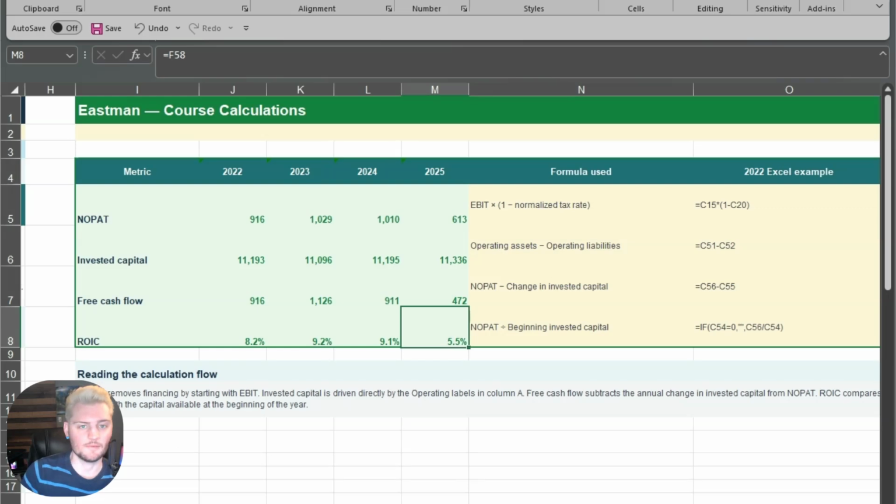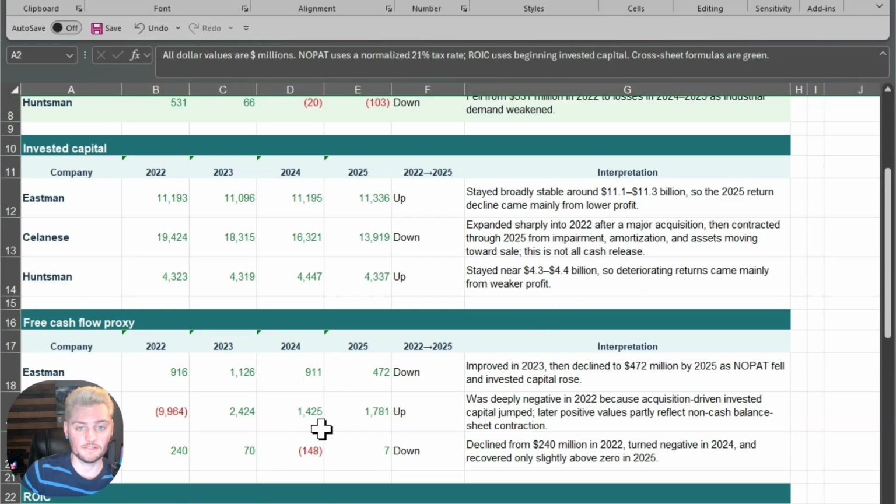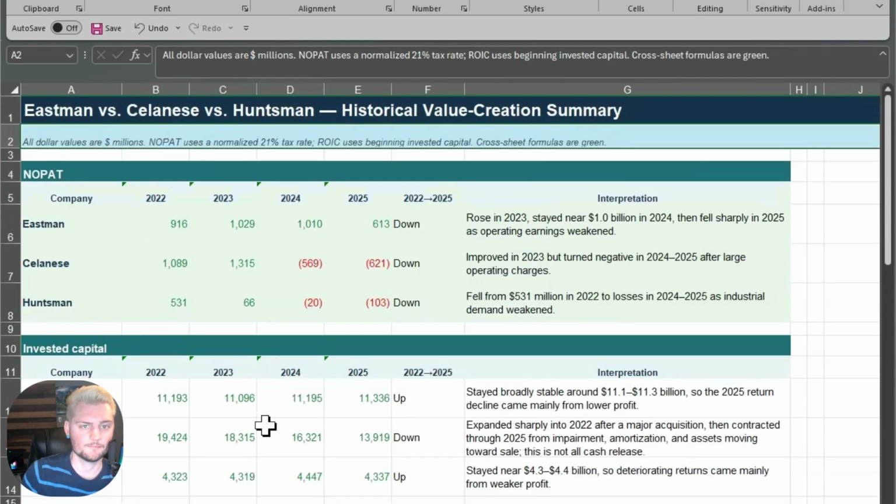So to close out my final thoughts, I think Eastman remains stronger for mostly everything than its competitors. But its 2025 decline was very significant. My conclusions are balanced by company-wide returns, while the recycling facility showed operational progress. I think the real question, to be honest, with this financial data is whether that progress can raise NOPAT without requiring disproportionate new capital.